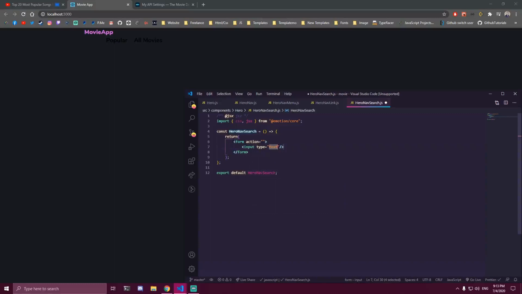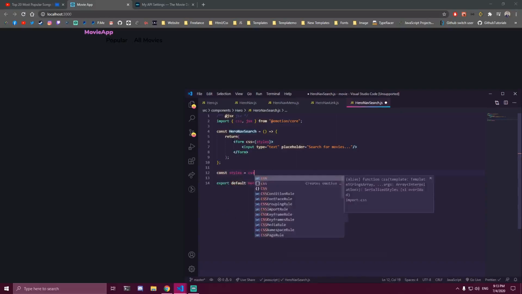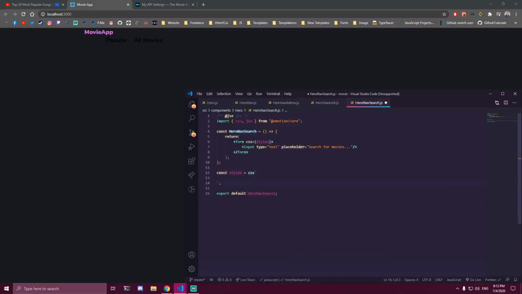So for now, it can be type text, and we're only going to add a placeholder. And then I also want to remove the action from the form, and I want to add some styles. So these are going to be our form styles here.